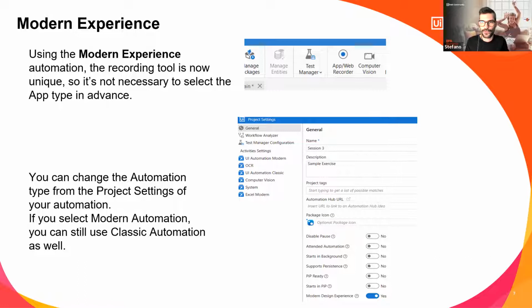So if you don't have modern design experience set to yes, you can just revert it to yes, and then press OK. The studio will show a pop-up that says you are required to restart the studio to apply the changes, and then if you just restart, it will go to the modern design experience.